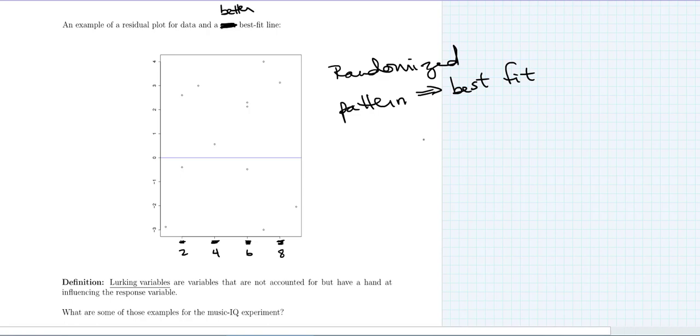When you see a residual plot, you want to look for a small scale randomized pattern. Okay, an even better fit would be if this was like 0.4 and 0.3 and 0.1 and 0.2, etc. It would make it a much better graph, but 4 is definitely smaller than 40.